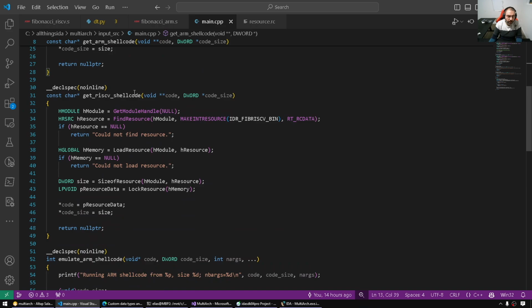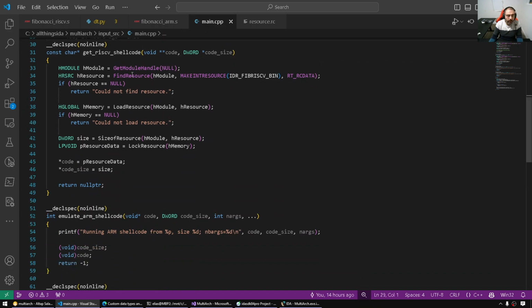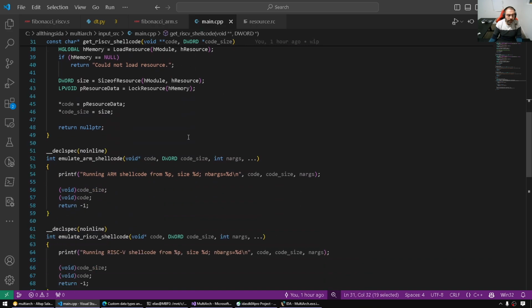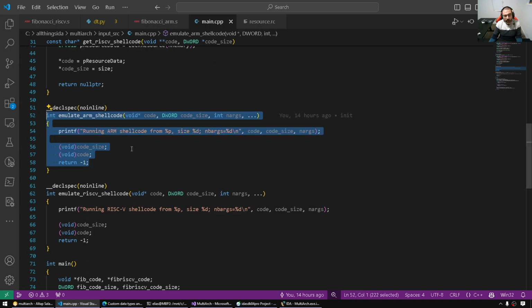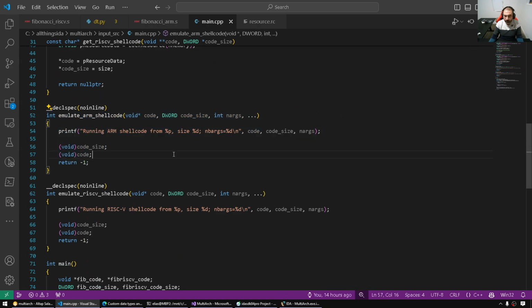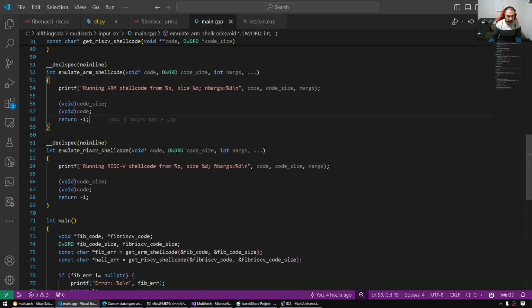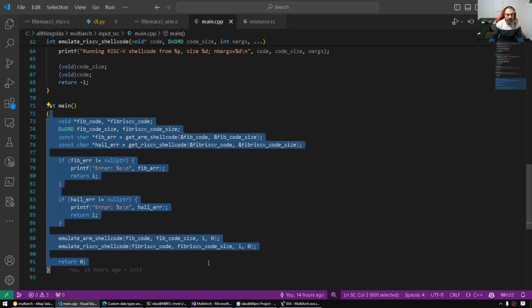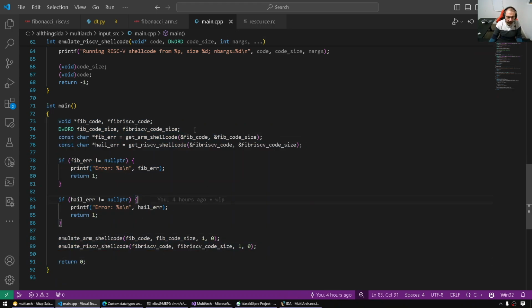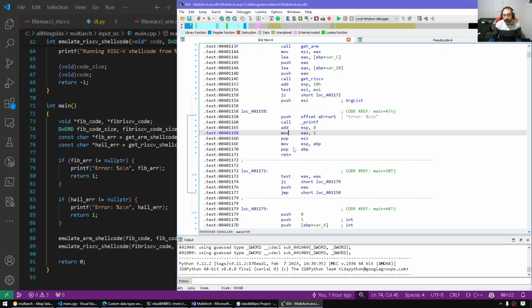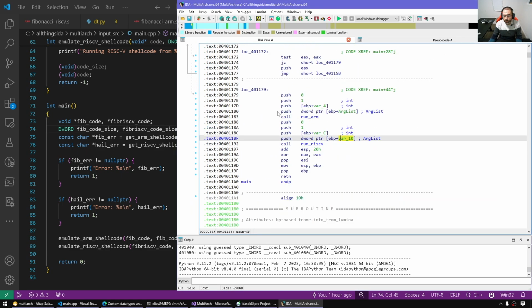So continuing in that C++ program real quick, I retrieve both RISC-V and ARM code, and then suppose I have something to emulate it, for example. This does nothing but serve to show me the addresses that I'm going to look up in IDA. And that's the main as well. Really just the proof of concept code, nothing important. Once I build that program, here is the program, and we run those two. When I run this, it will give me the addresses.